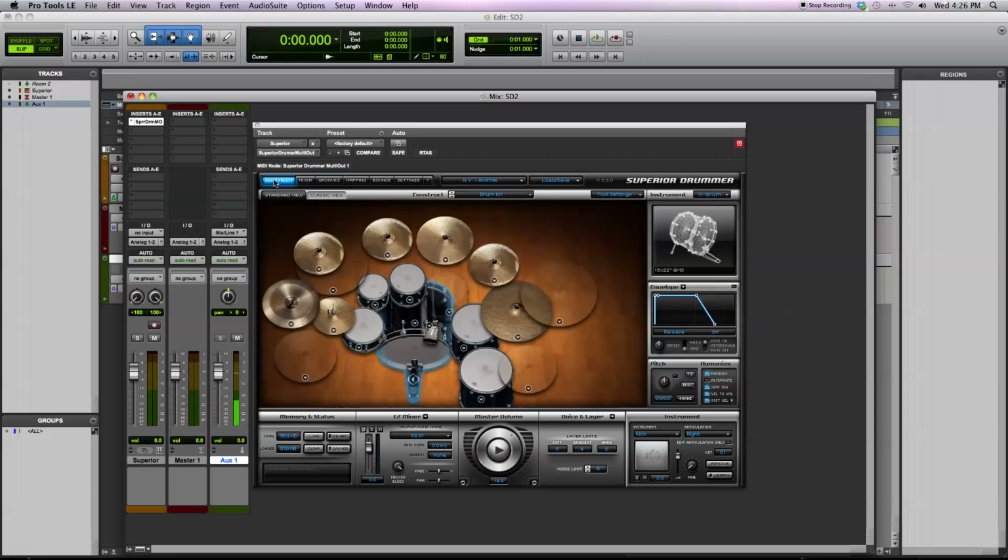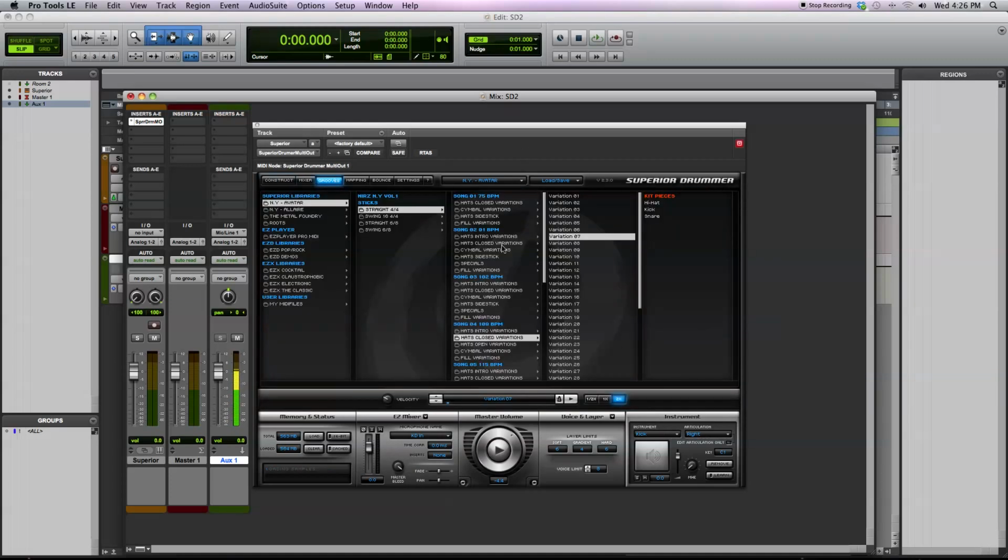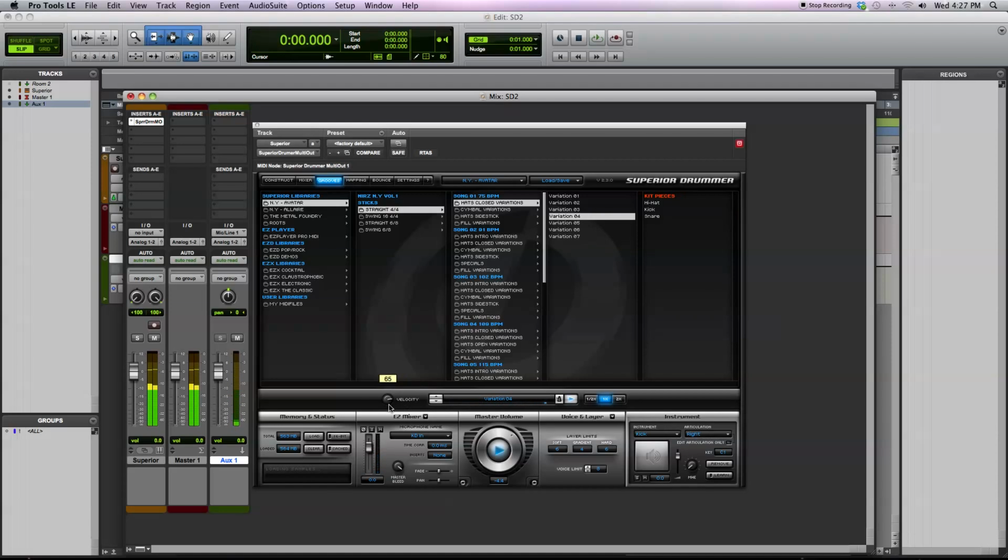Let me switch back over, and I'll show you a different one, that was kind of one kind of snare. I'll play you a different one. Go back to the grooves. There's plenty of different grooves included. They're recorded by Toontrack, so they have great feel to them. They sound very realistic. It doesn't sound like a computer playing drums. It sounds like a real person playing the drums, which is great. Exactly what you would want. Control the velocity. Then you can just turn the volume down separately as well, and control all those things inside of the mixer.